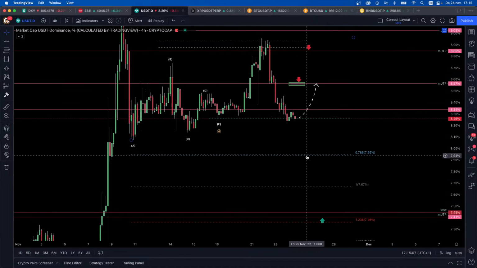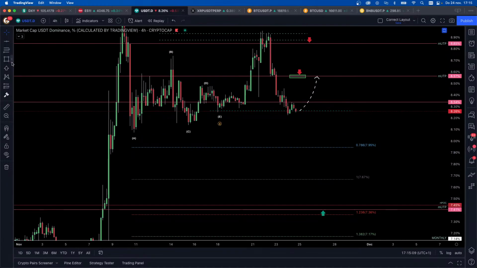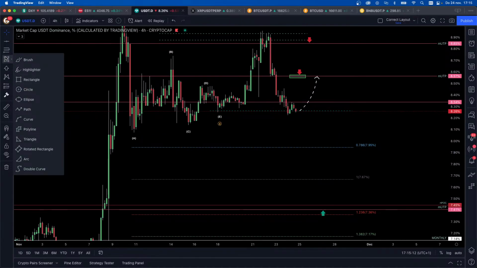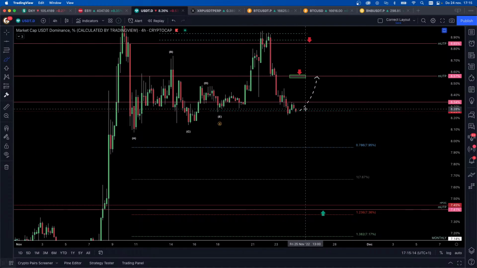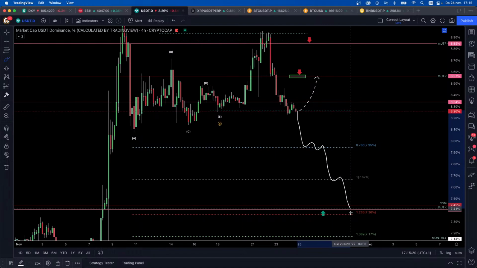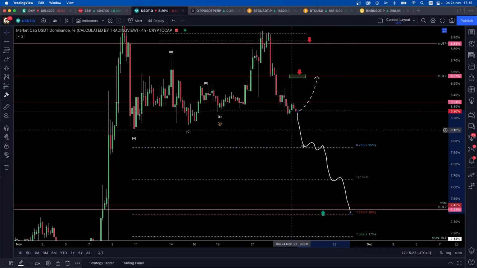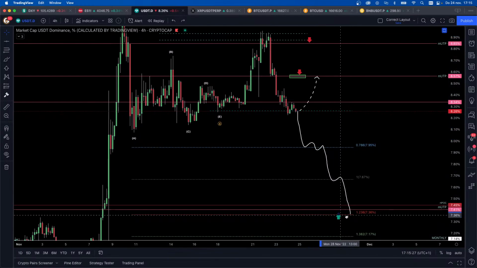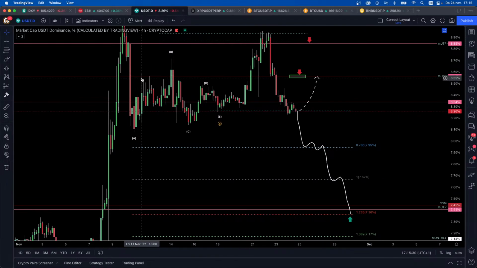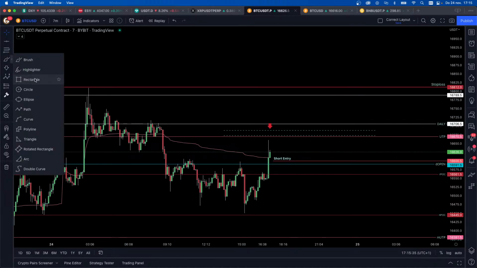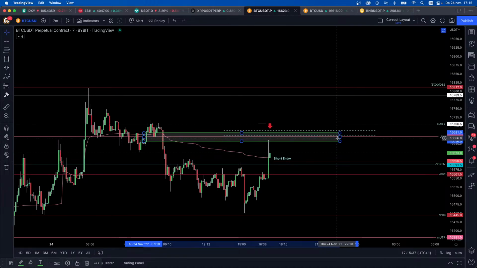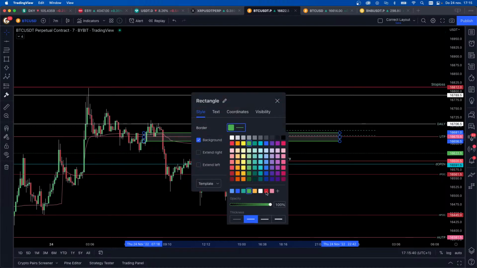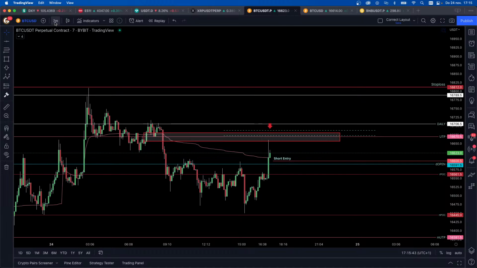If it breaks down, then we will see like a heavy move all the way here and even lower. Be prepared, because if that happens, most coins will jump extremely high. Like I said, this is our last level of resistance before actually breaking out way higher.